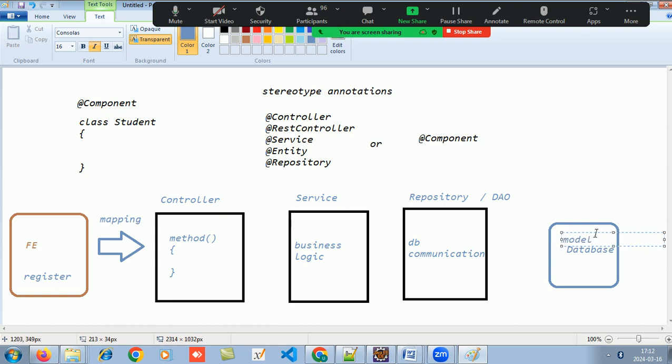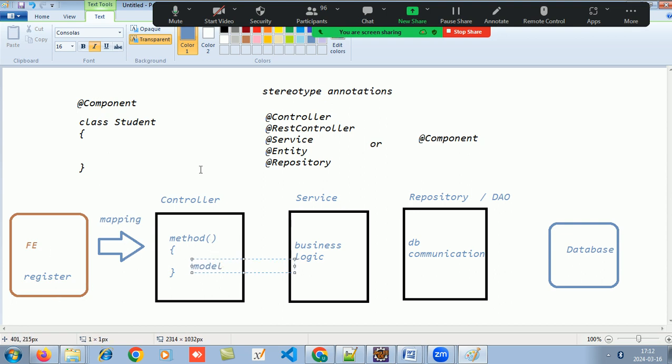If it is a select query, it goes from the database to the repository to the service, and then whatever manipulation you want to do as per your business logic. For example, display the students who have got more than 70%. The repository will get you all the students, and whatever filtration you want, you do at the service layer, then pass it to the controller, and the controller will give the response.